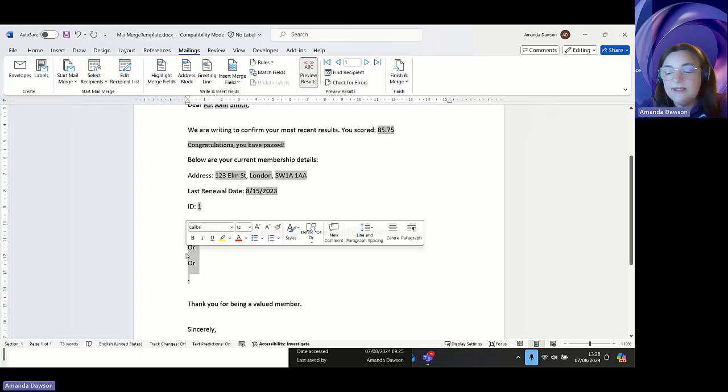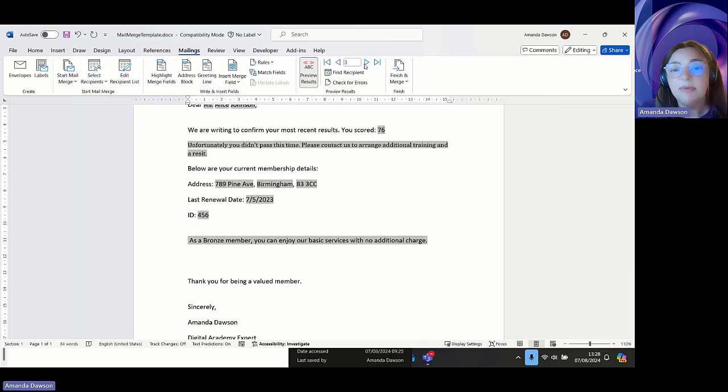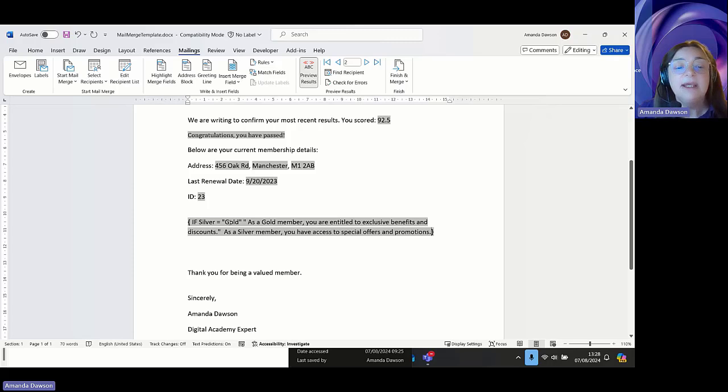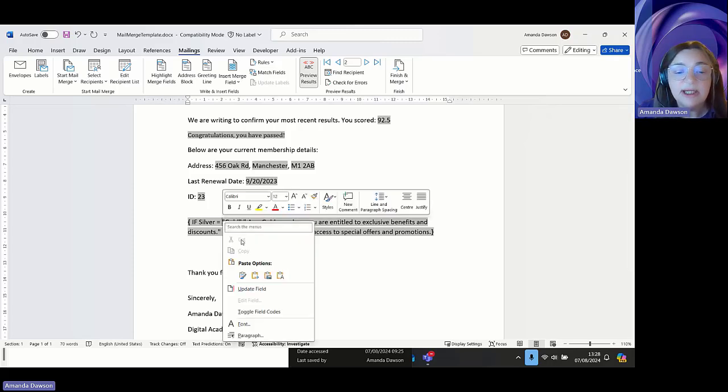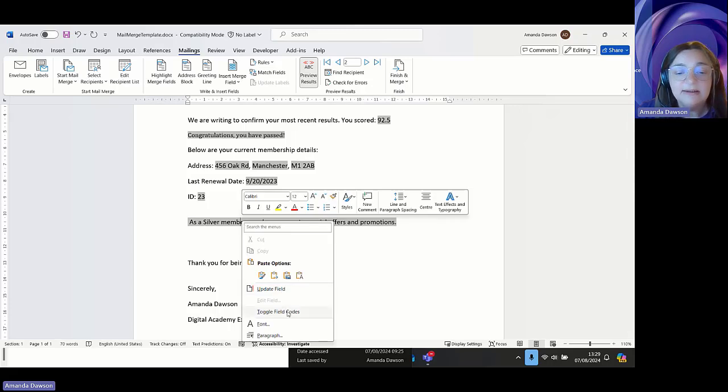So I can take these out now and I can skip through my recipients, silver member, bronze member, back to gold. So you can create your own fields. All you need to do is use the curly brackets, which you can insert using the Control F9.